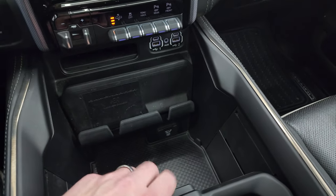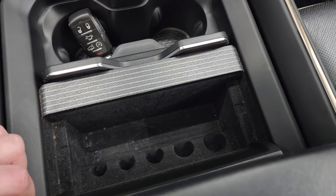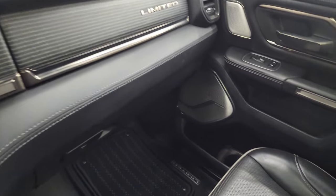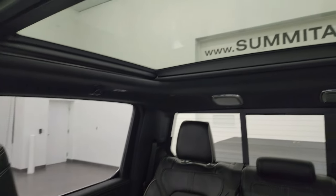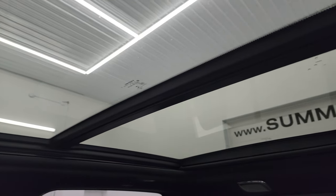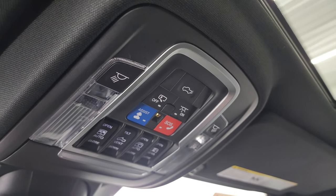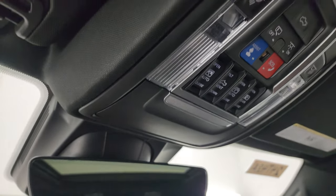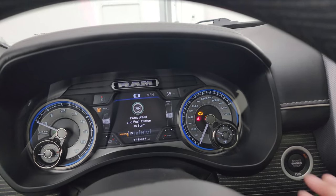You also get cup holders on this sliding tray as well as coin holders, and the Limited badge on the center console. The passenger side, glove box, floor mat, and seat are in excellent condition. The truck smells very clean inside — I don't think it's ever been smoked in. You get the panoramic second-row fixed glass and a power sunroof in front. Up here are your map lights, SOS buttons, power drop-down tailgate control, sunshade and sunroof controls, power side window controls, auto-dimming mirror, and HomeLink buttons for garage doors, security systems, and lighting systems.